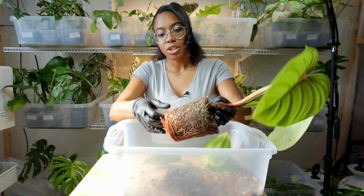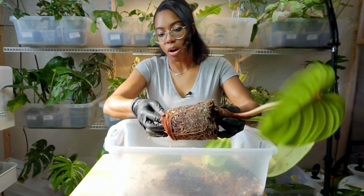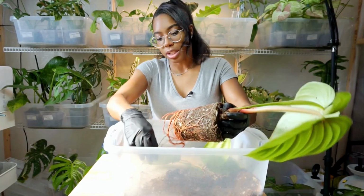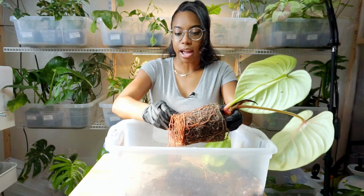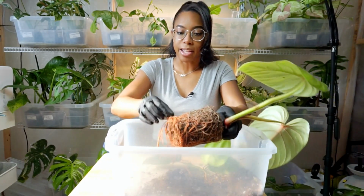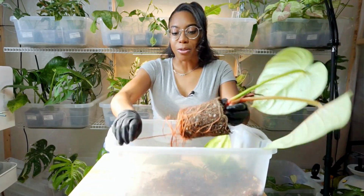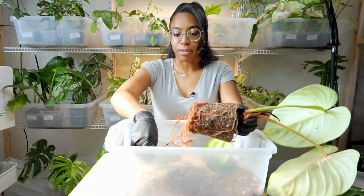So I'm just gonna gently massage the roots out and try to get the soil off. And I'll also be rinsing the roots on this plant as well, just in case there is something lingering in the soil. And I apologize in advance if I start sounding a little nasally. Anytime I deal with this type of soil, I instantly get so stuffy.